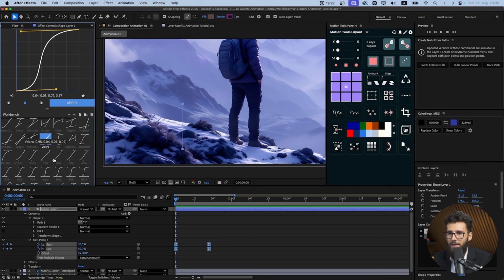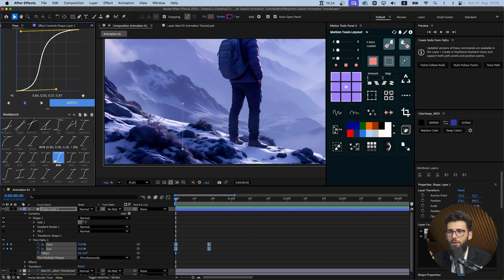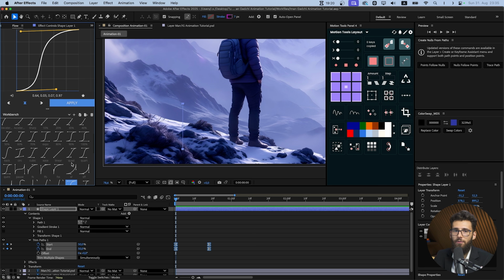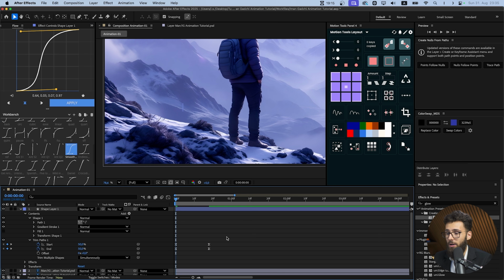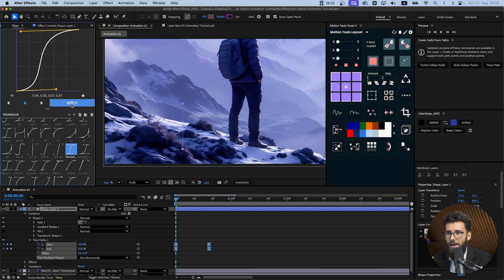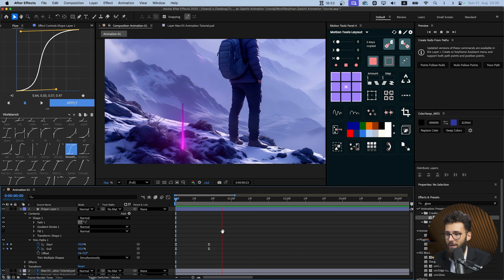So you can find this as well online. I'm not sure how much it costs, but it's definitely worth it in case you just want to have the same kind of smooth animation for the keyframes, okay? It does probably cost money, but if you want the same results, you want consistency throughout your work for the channel that you work for, or for the brand, or for the website, or for the software you work for, then this is literally a really good tool, and it saves you a ton of time instead of just pressing all over the place and trying to find it yourself, copy pasting. It's literally as easy as apply, and then you can see it is super smooth.